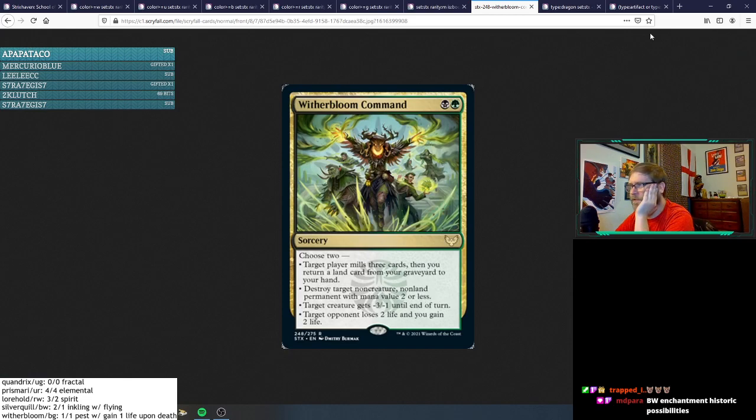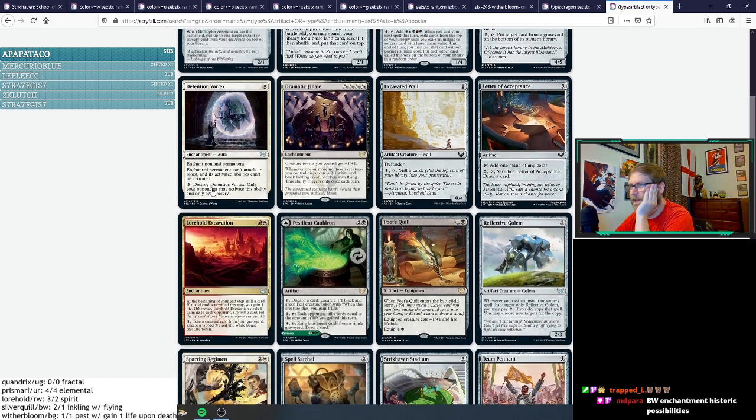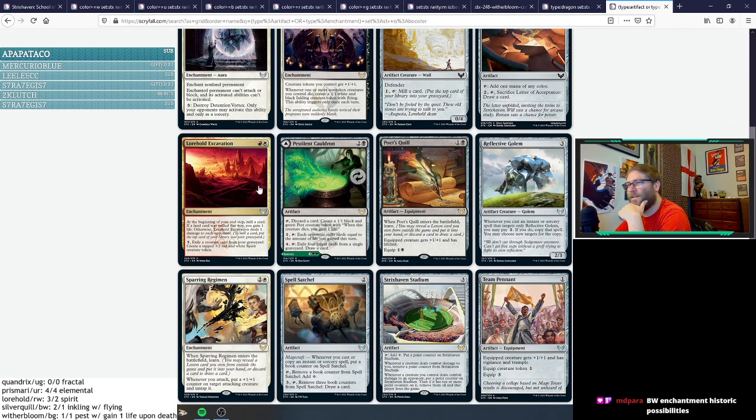Is it killing treasures? It can kill Detention Vortex. But Detention Vortex, you can kill that with 3 mana. It can kill Poet's Quill. It can kill Lorehold Excavation. Okay, that's actually pretty reasonable. This card's, I think, going to be a beating.